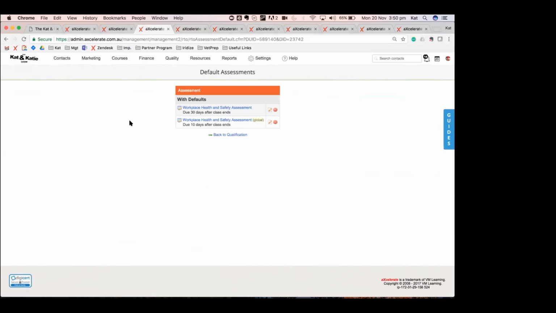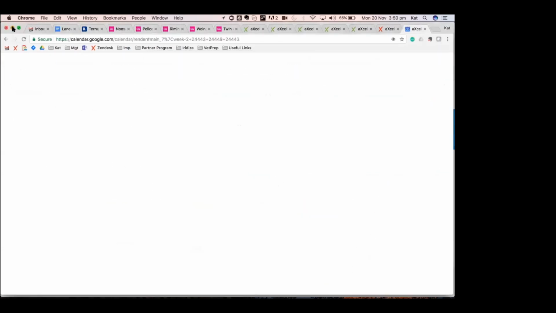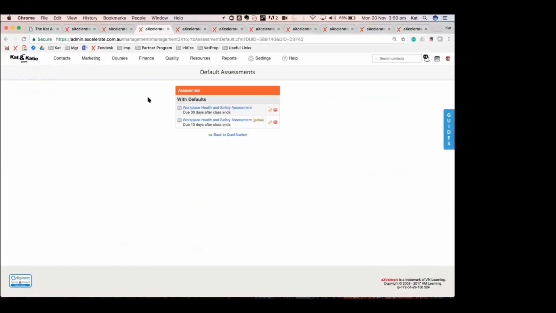And I guess the benefit here that we looked at, the example, oh my goodness, sorry. The assessment that we looked at here was when we've got multiple streams. You might have 5 different streams, but all of them have the same core unit. So this example I used here was going into the Certificate 1 in Business Administration stream and setting the assessment against the core unit, making it global. And then I went into the second stream and saw that that core unit had this global assessment.